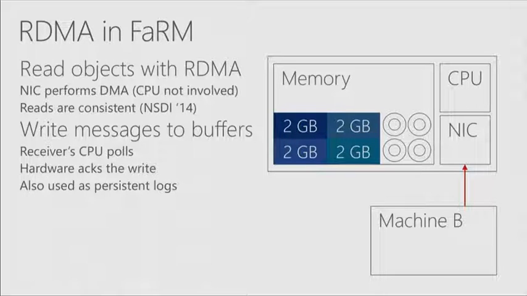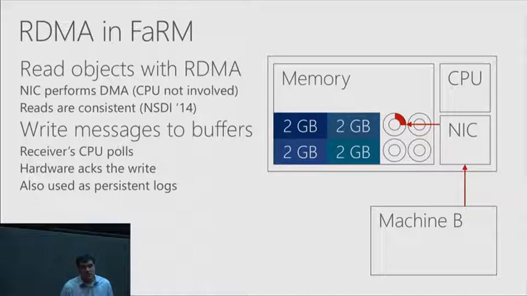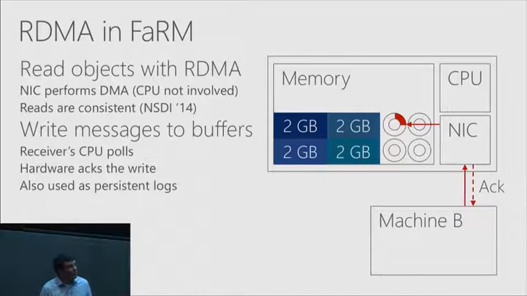And so to send a message, basically the machine again does an RDMA write. The NIC stores the data using a DMA operation, but obviously in order to process this message, the CPU on the receiver side needs to poll the channel, see the message, and then process the message. But note that in this case, the NIC is going to send a hardware-level acknowledgement. So this means that the sender knows that the message is stored in the memory of the receiver safely, even before it is processed by the CPU.